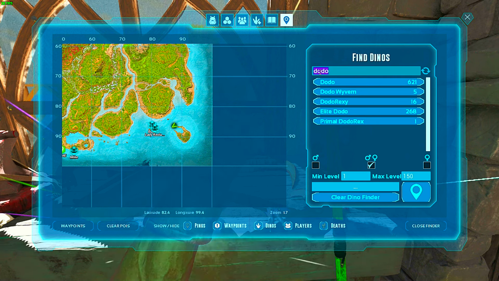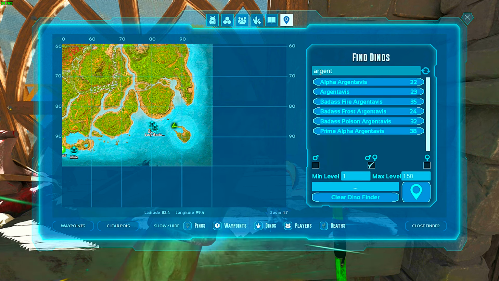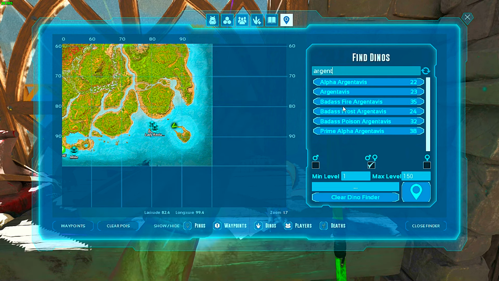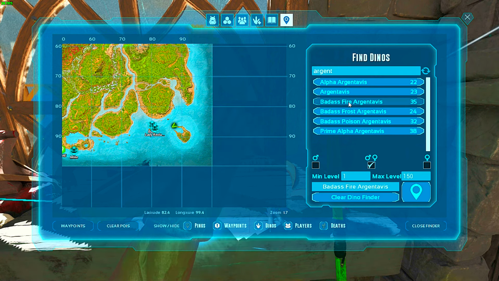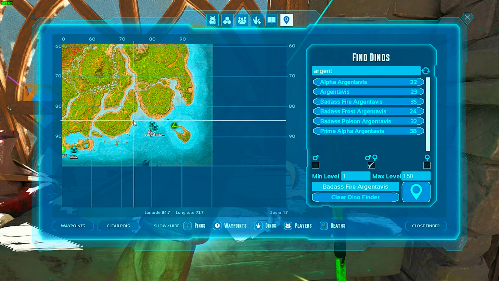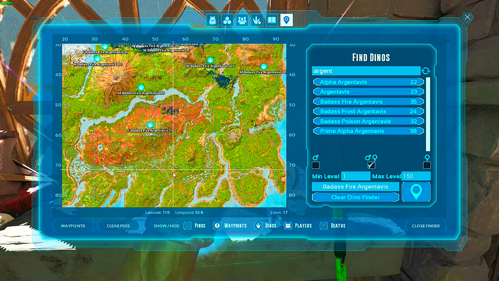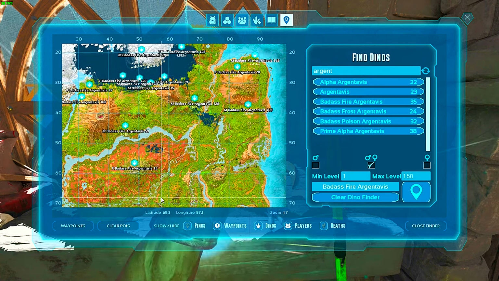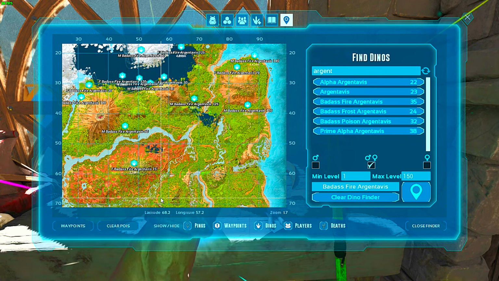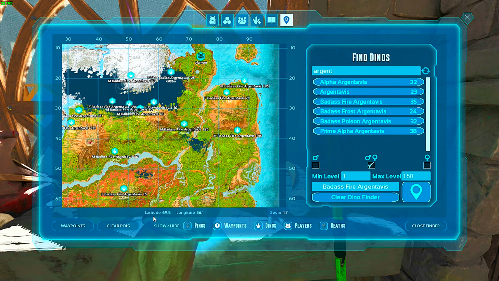So let's look at Argent. Let's start with an Argent first. You got a badass fire Argent. That's the one that I like. And it pops up down here. You click that. Now, as you can see, we got them all over the map, guys. The highest level one that I see right now would be this badass fire Argent.